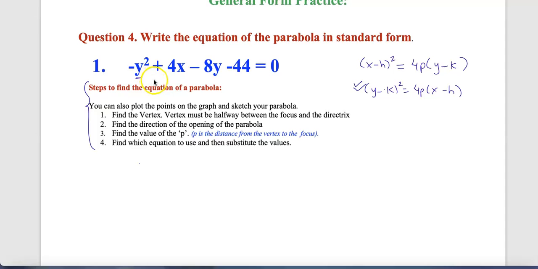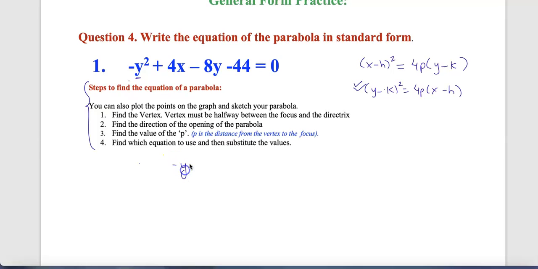I will bring all of my y terms on one side and x terms on one side. Since this y square is negative, I will move it to the other side. So on my left side, I will be left with 4x minus 44. But when I'm shifting this y square over here, what I'm doing is adding y square on both the sides, so this will be y square, this will be cancelled out, and I'm adding 8y to both the sides. Let me write all the steps over here.